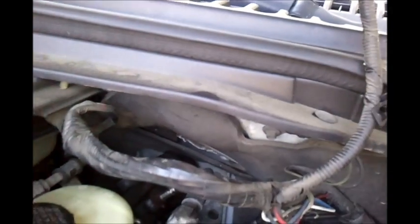Disconnecting this hose is pretty simple. Just has this clamp on it. Sometimes you can squeeze it with your fingers. Slide it off. If not, you can use a pair of pliers. Once you have the hose off, just leave it sitting up in a vertical position so no fluid drips out of it.